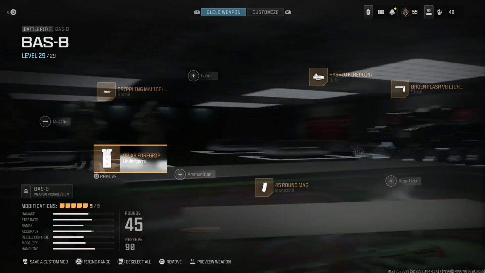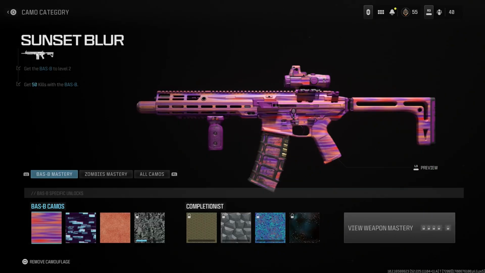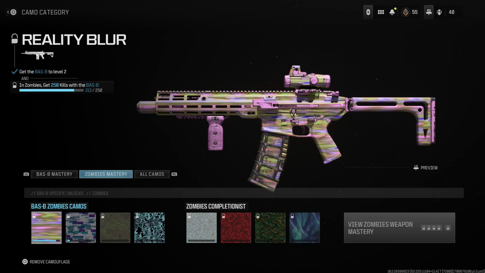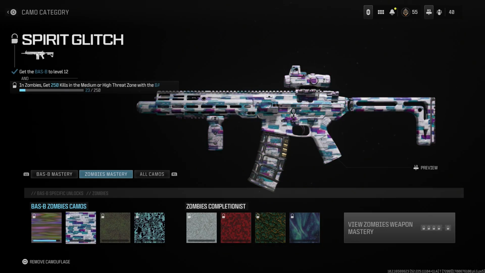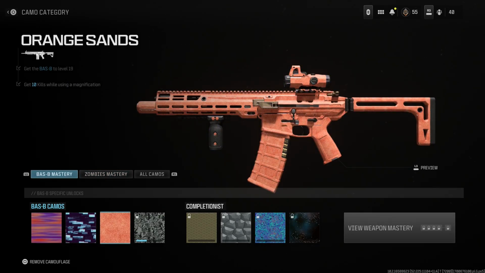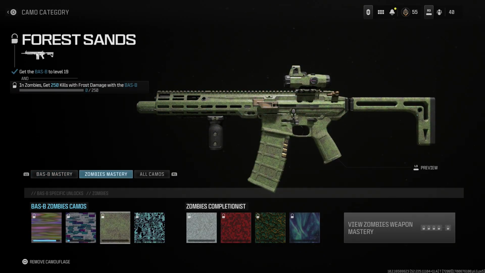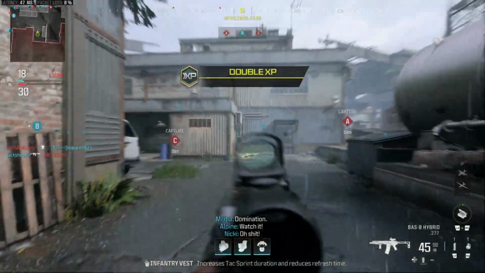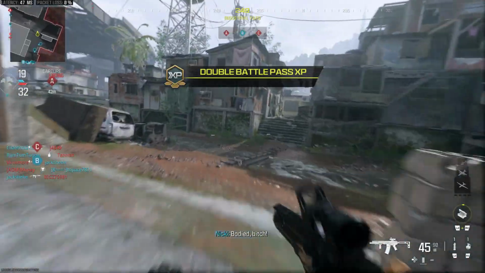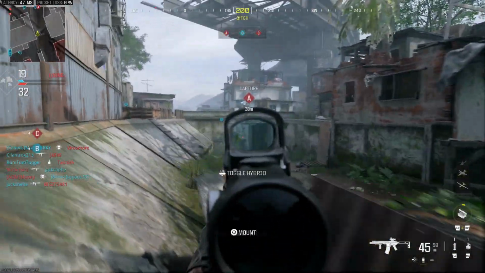Let's go ahead and back out and take a look at the camouflage really quick for this weapon. You have the base camos for mastery, all pretty ugly, honestly. Orange sand's not terrible. I can see how that would be okay on some weapons, maybe. The zombie camos, again, nothing special here. I think forest sands looks okay. And again, that would look good on some weapons, not this one. So for this one, we're going to go with the typical black. The good thing is you have so many camos in this game that it doesn't really matter how the base camos for this weapon look. Let's go ahead and jump in.